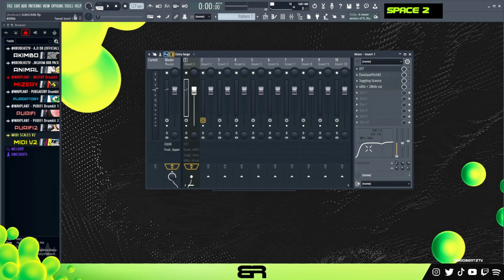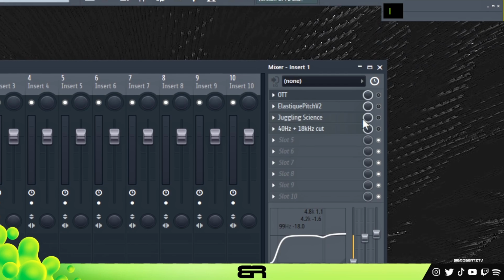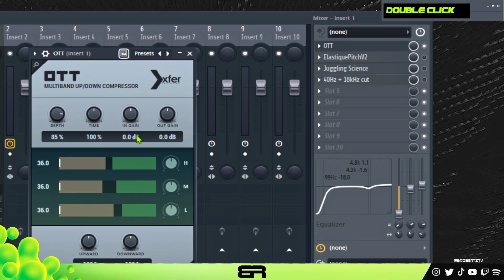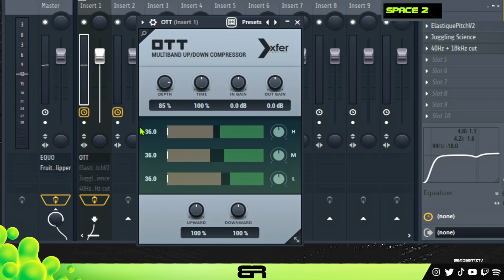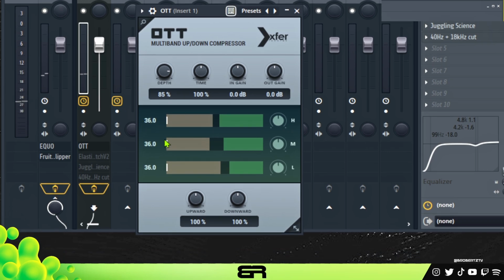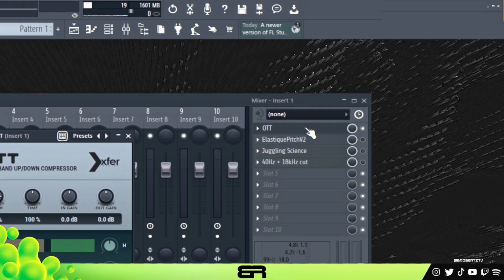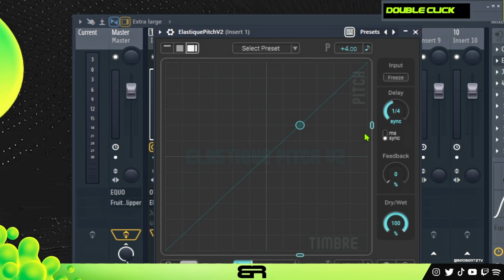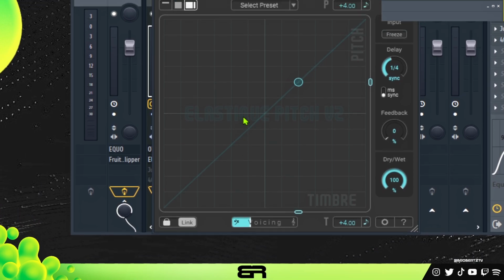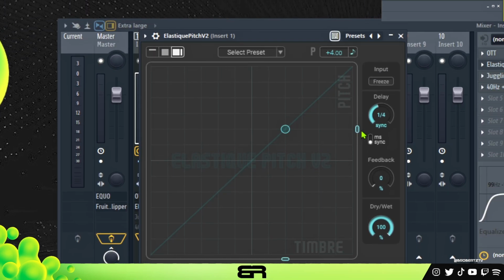Right, so there's that little EQ we have, and then with the OTT, it just lightens it up, makes it a little bit more usable. You can kind of pull it back if you need, but there's that. And then we have this elastic pitch. Usually I do +4 or -4, so it is what it is there.